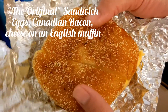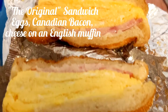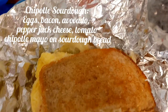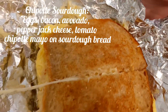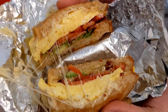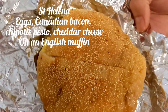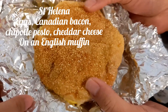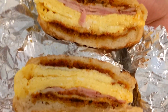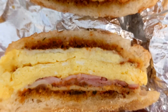The original sandwich comes with eggs, Canadian bacon, and cheddar cheese on an English muffin. It looks fluffy and has good filling. This one here is a sourdough chipotle with tomato, avocado, chipotle, eggs, and cheese. And this one is the St. Helena — eggs, Canadian bacon, chipotle pesto, and cheese — which comes on the English muffin.